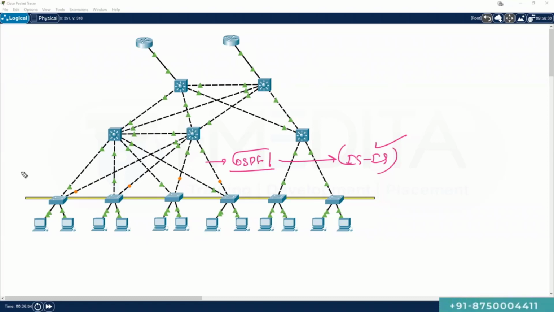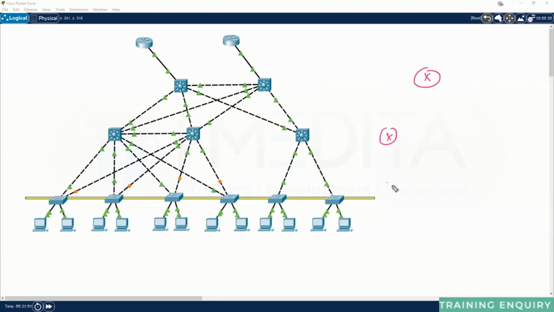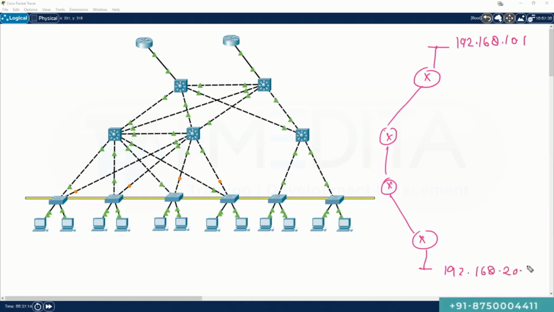Another example of underlay and overlay you can think of. Let us consider again a similar scenario. Let's say we have a few routers here, and we have our LAN subnet here, 192.168.10.1. Here we have another LAN subnet, 192.168.20.1.